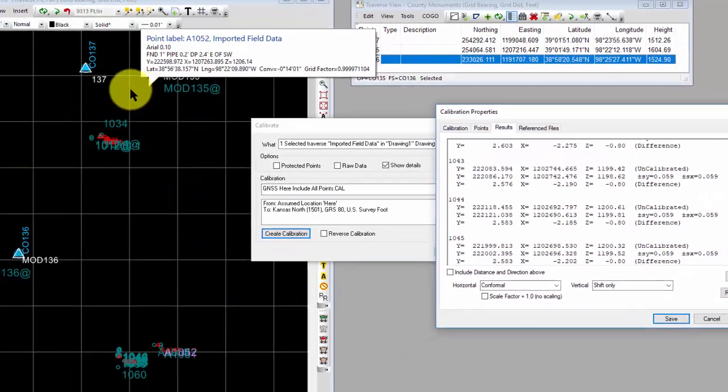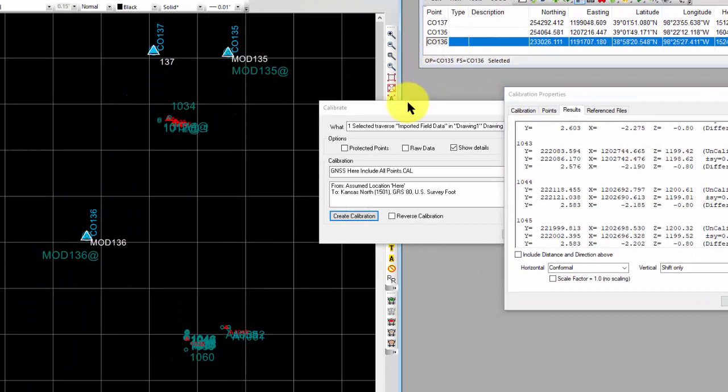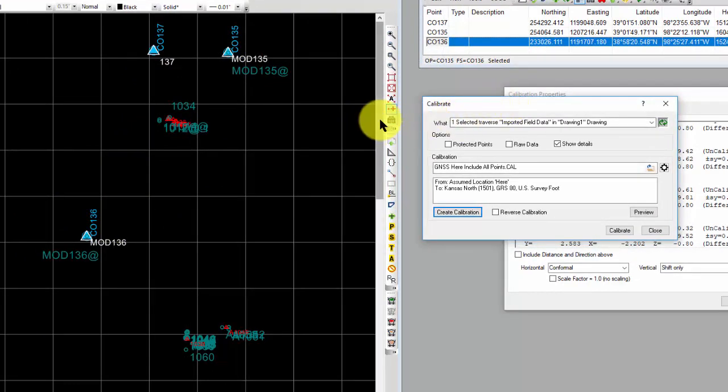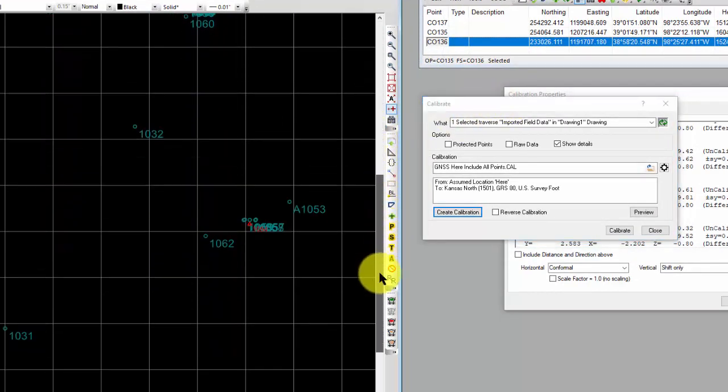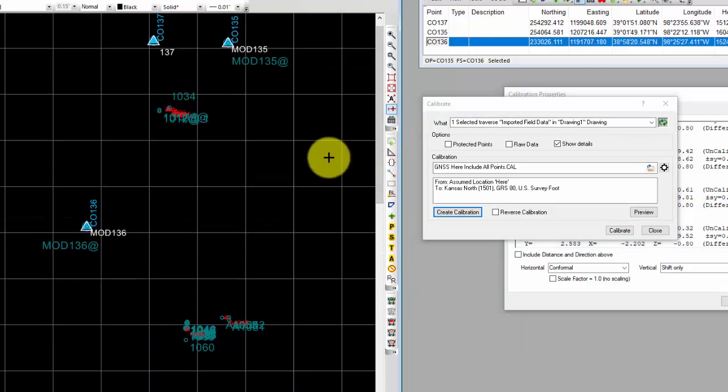If you look at my control here, I've got just sort of a small area that I've put control in, but I've got points that are extending way, way down here. And the deal with calibrations is that I really want to contain all the points I'm going to be calibrating with control points.